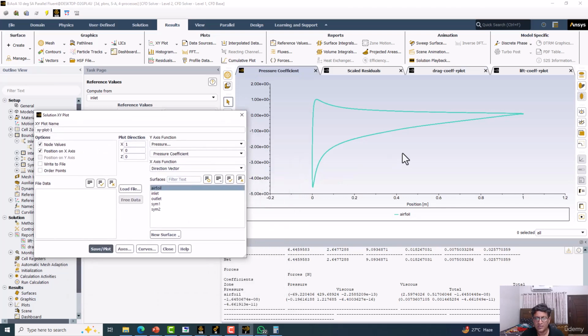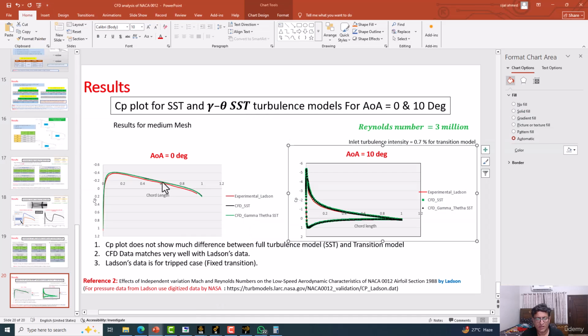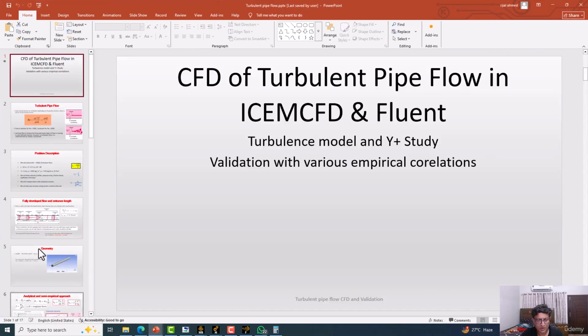This is the case for the NACA 0012. This is a symmetric airfoil, that's why at zero angle of attack both the top and bottom sides have similar results. But for a cambered airfoil, you will see that the two values will be different. That is plotted here.